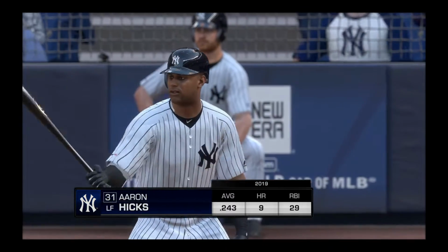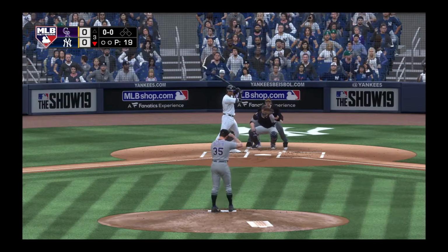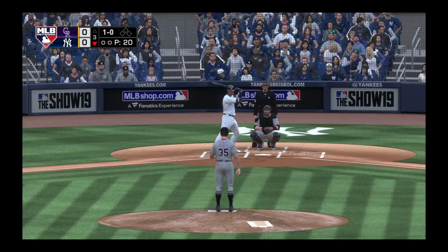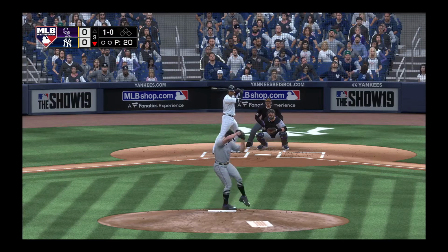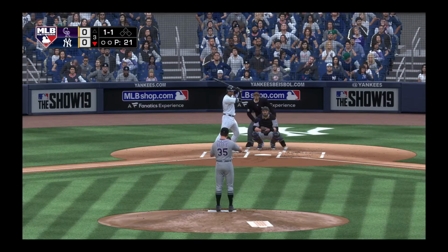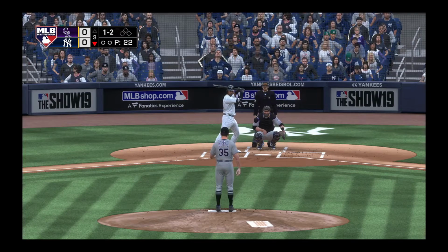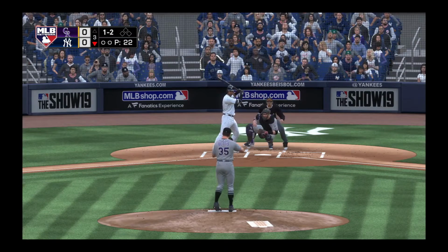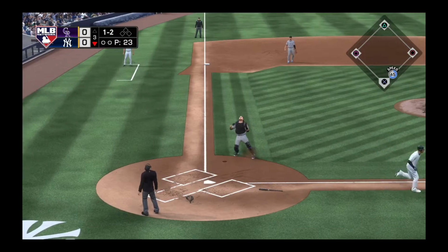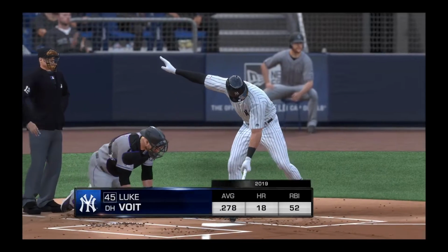Stepping in, Aaron Hicks, as we move on to the bottom of inning number 3. The left fielder, Aaron. Here's the first pitch to him. Fastball just misses. That's ball 1. And he gets the call that time for strike number 1. The 1-2. Now a swing, and he popped him up straight up as this is right around home plate, and he'll stay with it here as he puts the squeeze on it for out number 1.